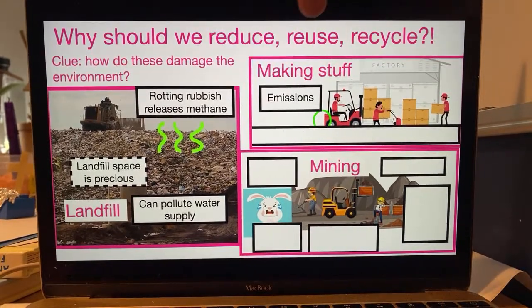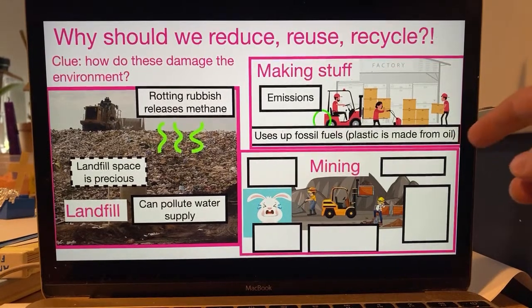Making stuff releases emissions, so carbon dioxide from vehicles and all manner of stuff they've got in the factory. And it also uses up fossil fuels. So you might have been shouting at me that your plastic spoon was made from oil originally that was got out of the ground. And it's good to save fossil fuels.